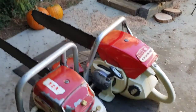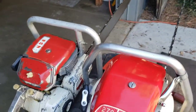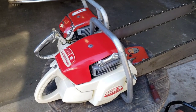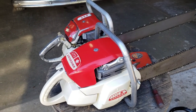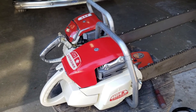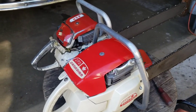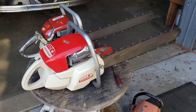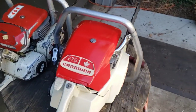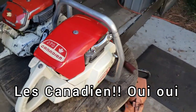Big diesel going by. And so then they set about designing a new saw for the pulpwood industry, which was pretty big over there in Canada. And I guess they were targeting the French Canadians, because they were the ones doing all the pulp mill cutting and the pulpwood cutting. And so that's why they called it the Canadien, with the IEN like that.